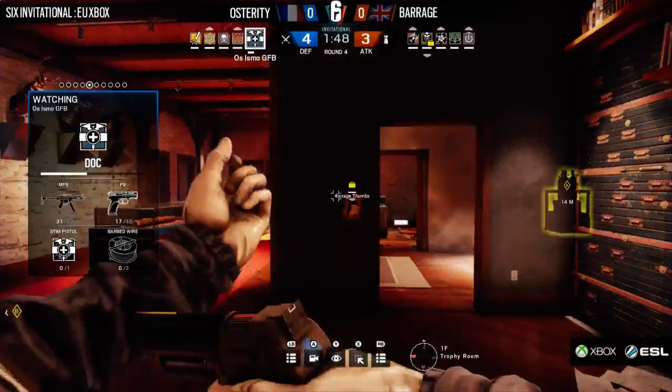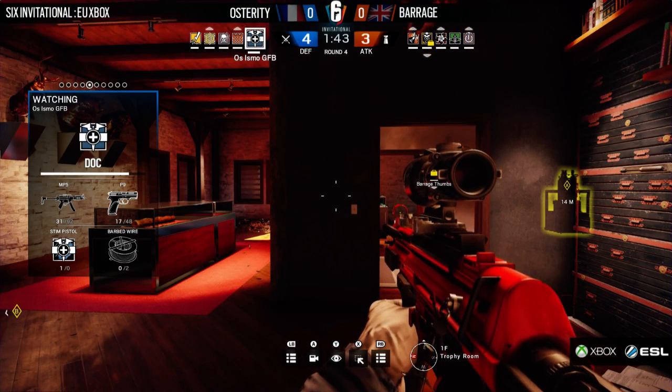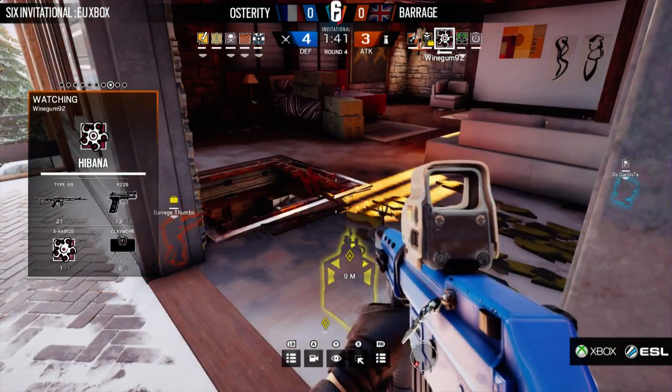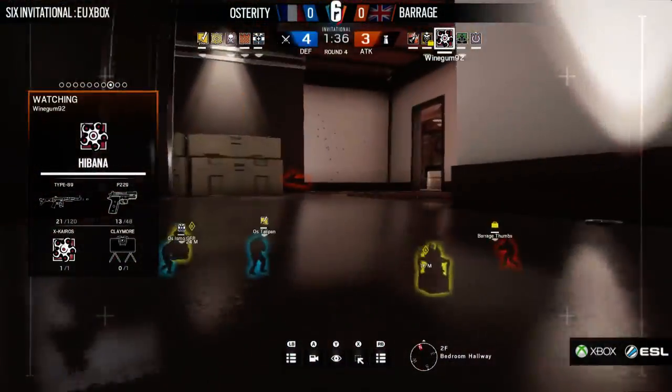Thankfully he's Doc, so he'll heal that health back up. But it's health he didn't need to lose if he just kept his head in. He also only has 1 health stimulant left. In that situation last time though, Austerity managed to get 2 picks, so it's going better so far.